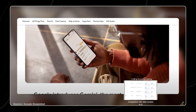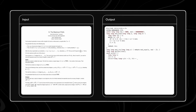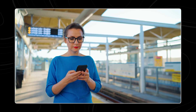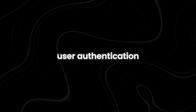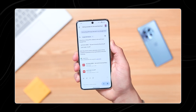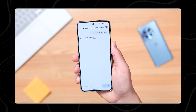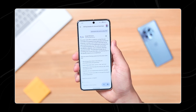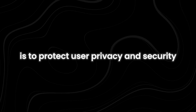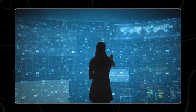While the new Gemini lock screen feature offers significant convenience, there are still limitations on what Gemini can do without user verification. This means that while Gemini can answer general questions, it cannot perform tasks that involve sensitive or personal information without some form of user authentication. For example, if you want to access your calendar, check your email, or retrieve personal messages, you will still need to unlock your phone. This is a crucial security measure to ensure that sensitive information is not accessible to anyone who might ask a question while your phone is locked. The primary aim of this restriction is to protect user privacy and security, which remains a top priority for Google. The implementation of these security protocols means that Gemini won't be opening the floodgates to sensitive information — only general, non-sensitive inquiries can be answered without unlocking the device.